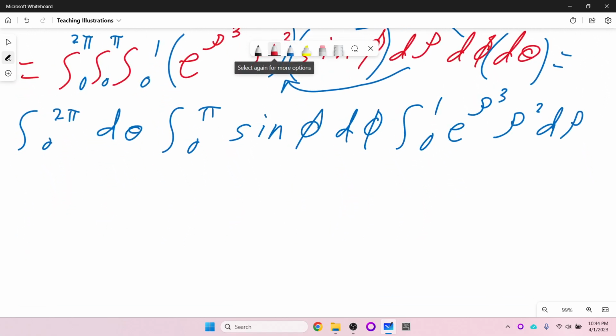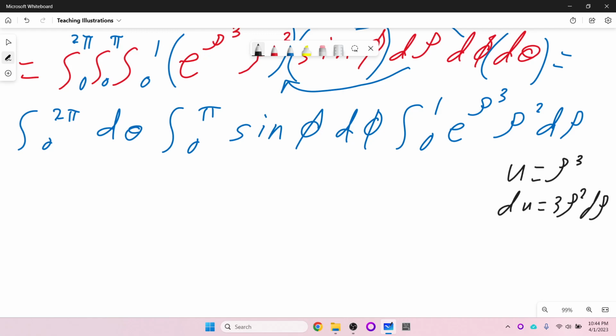Well, now, this is it. This last one on the right, that's a u-sub. We want to say u is rho cubed, so du is 3 rho squared d rho. So you see what happened, that rho squared we had to bring in actually is what saved us, because it gave us our du. We need to put a 3 here and a 1/3 here. Or, if you want to solve for it, d rho is du over 3 rho squared, same effect. This is just how I learned how to do it.